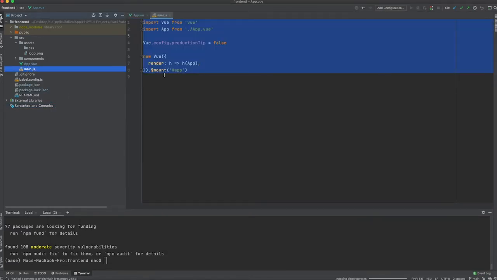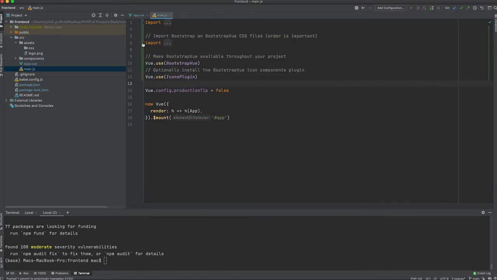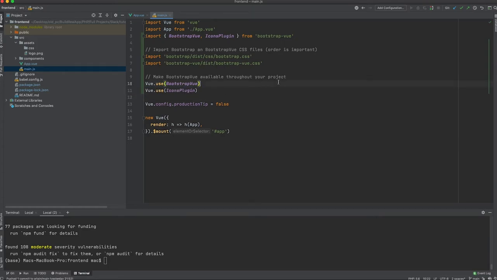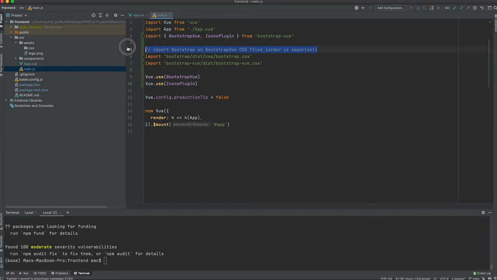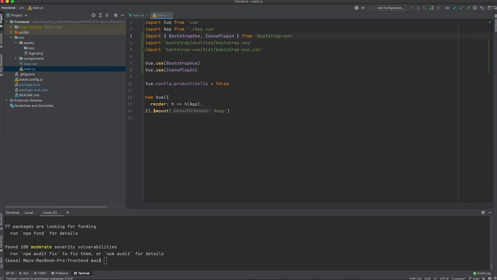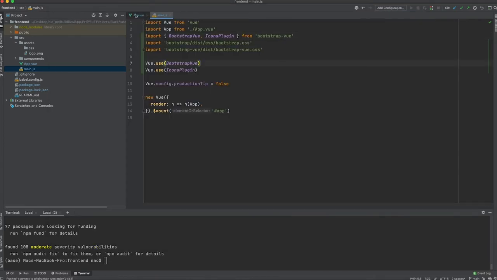So come in here. Do we need icons? I have no idea. Let's keep the icon as well. Yes, guys, I copy and paste from their documentation, and let's see if we get something. We have nothing here, which is not bad.